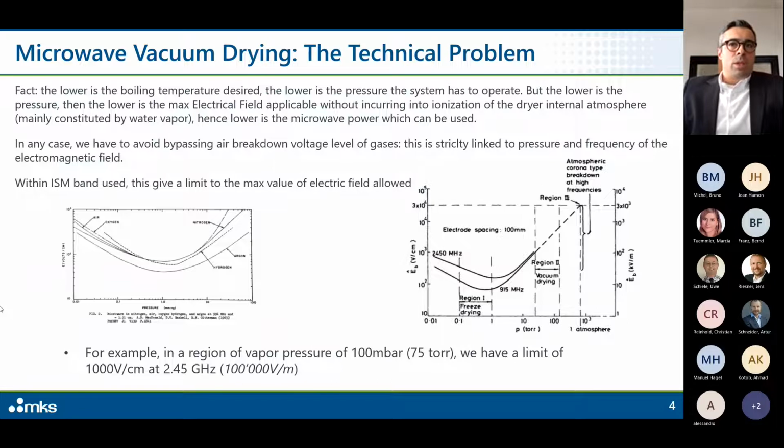So let me quickly describe the challenges we have to face dealing with microwave and vacuum. Let me describe the facts. The lower the boiling temperature which you desire, or which the process needs, the lower the pressure the system has to operate. But the lower the pressure, the lower the maximum electrical field you can apply, incurring ionization, so arcing of the dryer internal atmosphere.